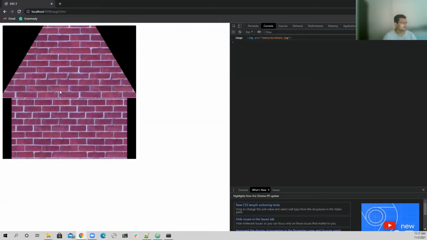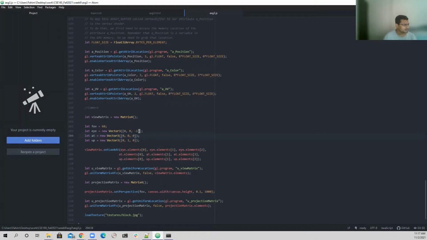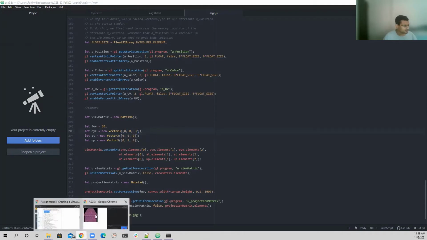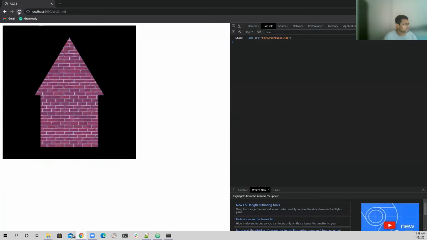So now our camera is somewhere here. Let's back up a little bit more so that we can have a better look at the house or whatever you call it. Yeah, this is obviously better. Okay, so this is working okay.